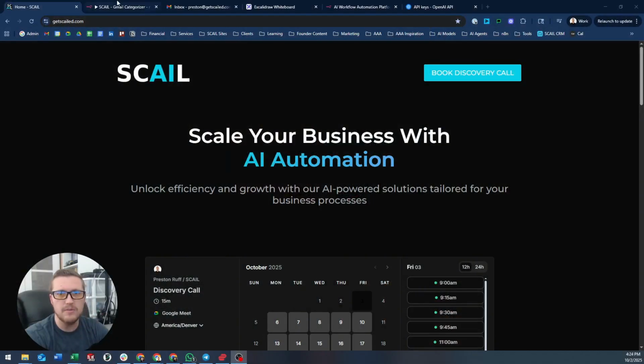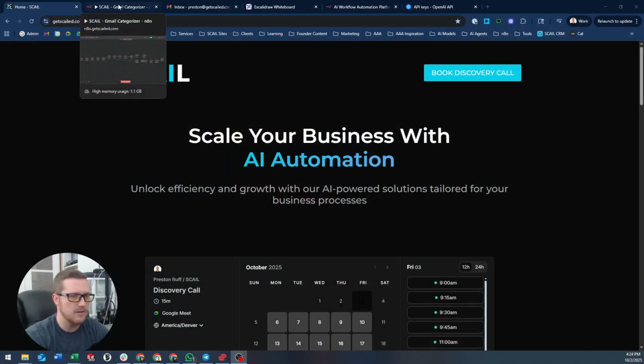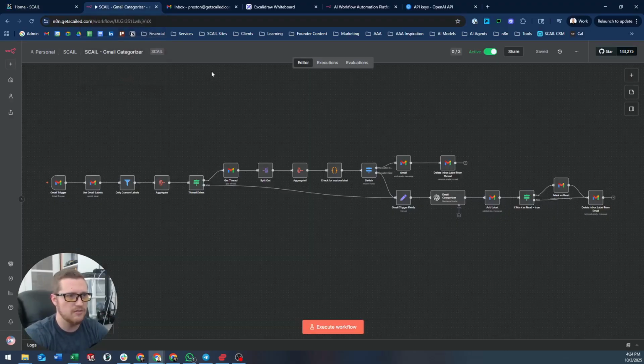So what I want to show today is an email categorizer. This is something that I built for myself based off of a lot of different tutorials. A lot of them are like, oh, just give it to an AI agent and then just have it sort everything. Well, I did that. It didn't work. It was very unreliable. It just wasn't consistent, and that's what I needed. I needed a consistent email sorting, something that followed the rules and didn't break the rules and actually did the job, didn't put the wrong emails in the wrong place.